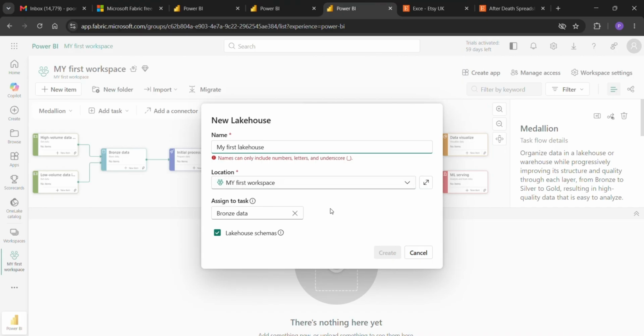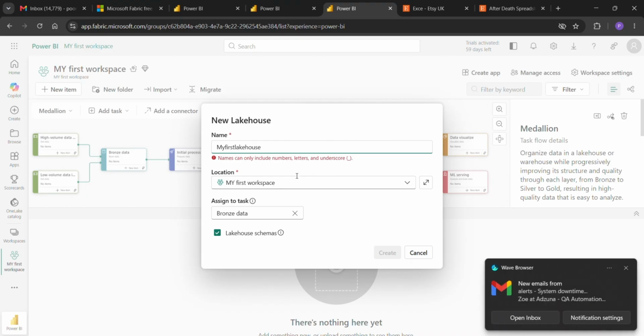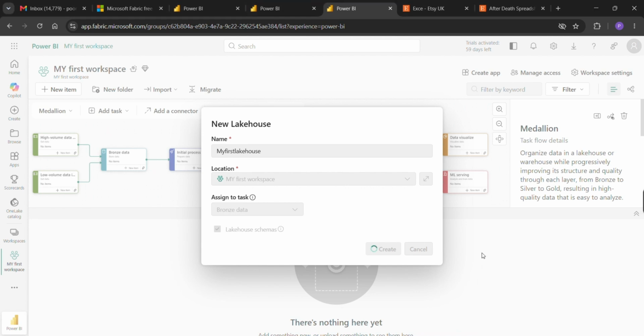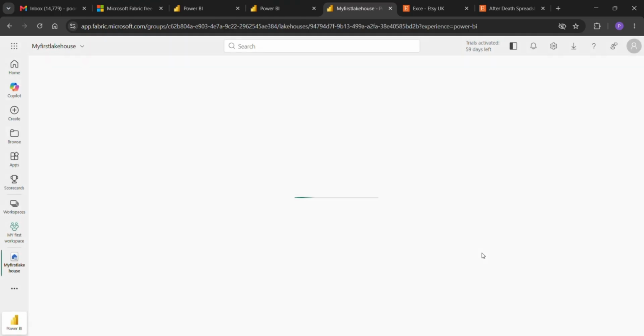A data lake is nothing but the storage of data in a Parquet format. So that is what OneLake is also. It's a unified storage layer in Microsoft Fabric. There is some error I'm getting in creating the new lakehouse, so I'm just trying to fix it. It acts as a single logical data lake. OneLake is a single logical data lake for the organization to store the data in an open format.